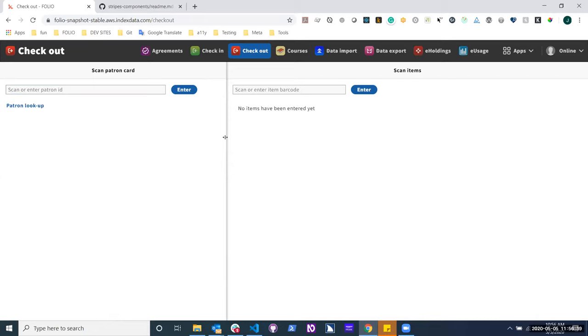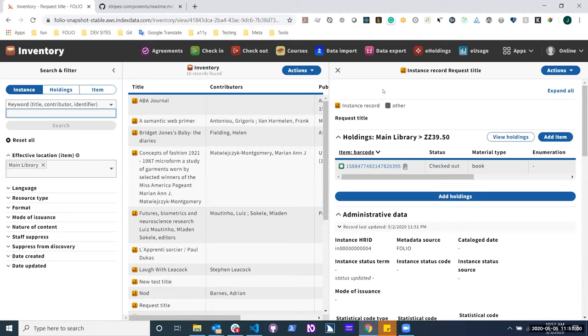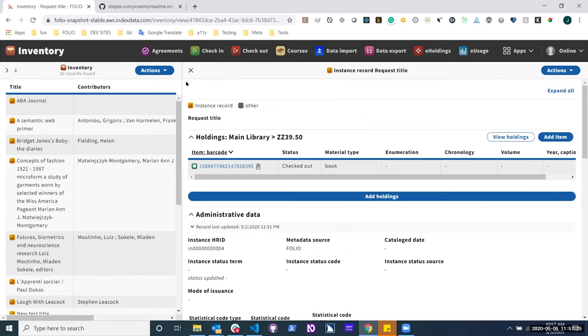Another piece of the development of this is that an app can set the width of its panes from the app level. Before, you only had control the first time that a pane renders by setting a default width for it. But now you could, for instance, say that my search and filter pane is open, so in that instance, I want to have my detail record be wider than my results pane, to use the space more efficiently. So it's possible to apply that.